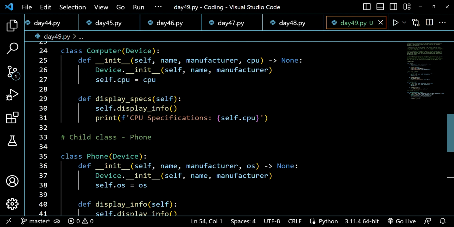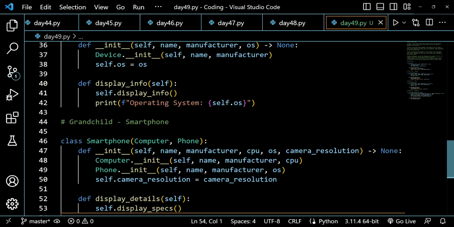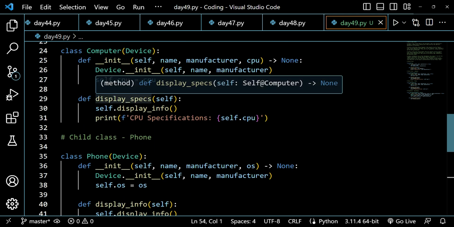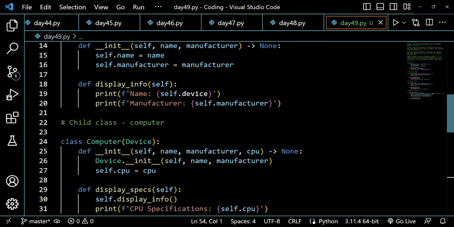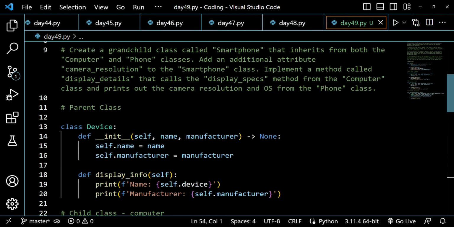And after this, display specs is a method of our computer class as we have created it here. So it will be calling our display info method and also the value of the CPU specification.